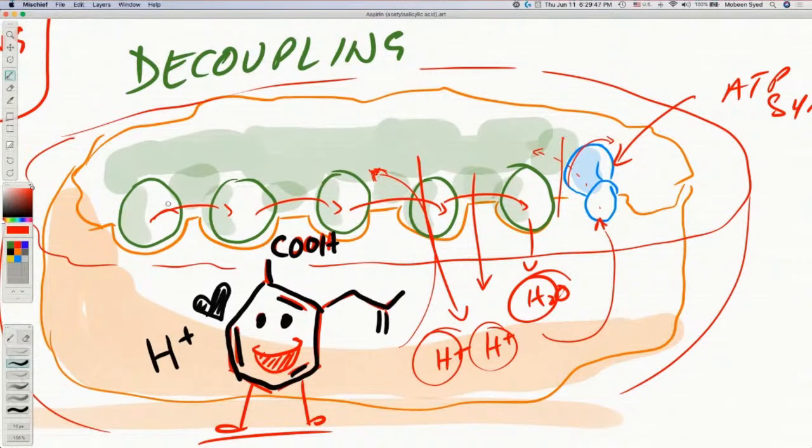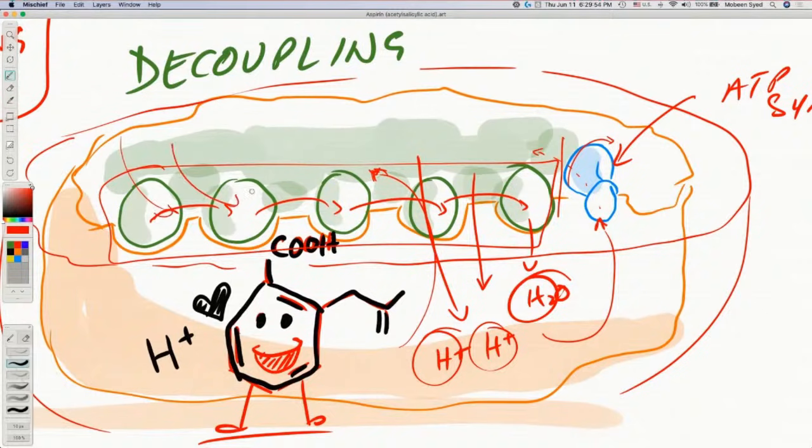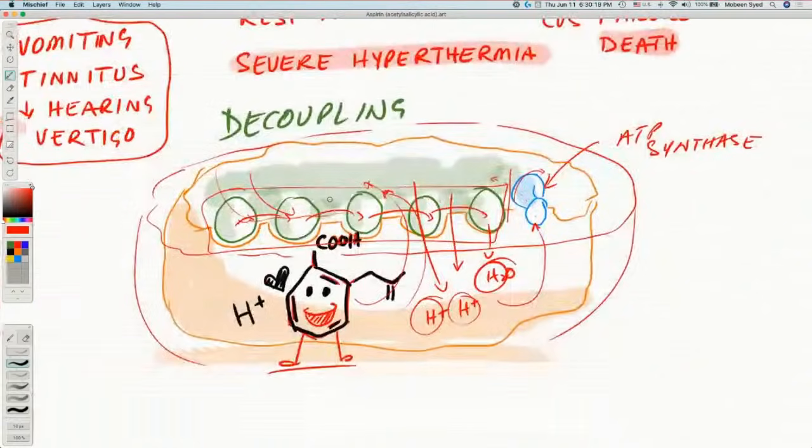The second thing is that this chain now has become decoupled from ATP synthase, and lots of enzymes are coming in. Aspirin is just taking protons and pushing them back in, and this chain is running like crazy because it is trying to produce ATP, and there is no ATP because aspirin is short-circuiting the whole thing. When that chain runs so crazy, that creates heat, and that is what causes the heat or hyperthermia in large doses of aspirin. Very dangerous. This actually can lead to death.